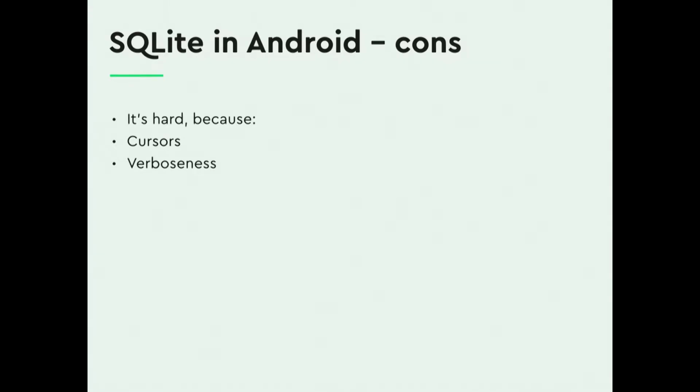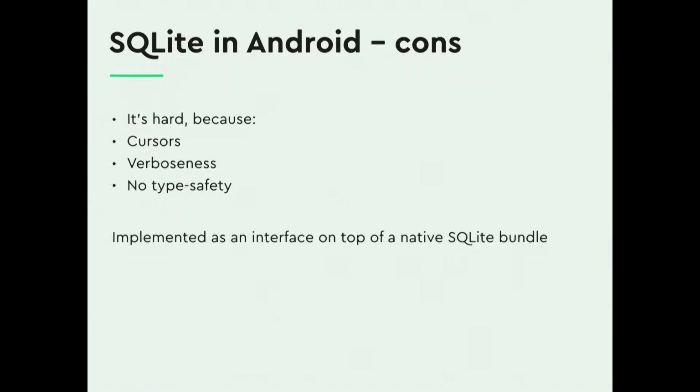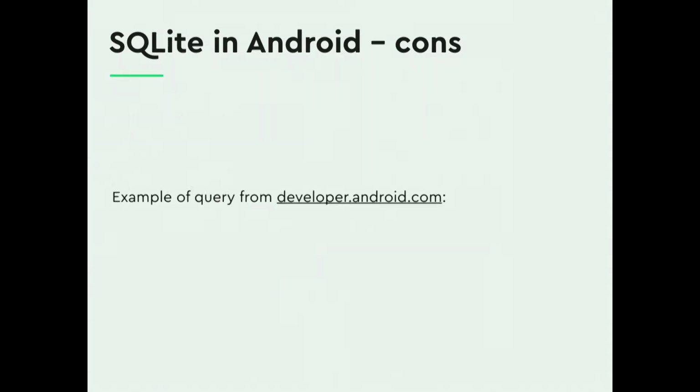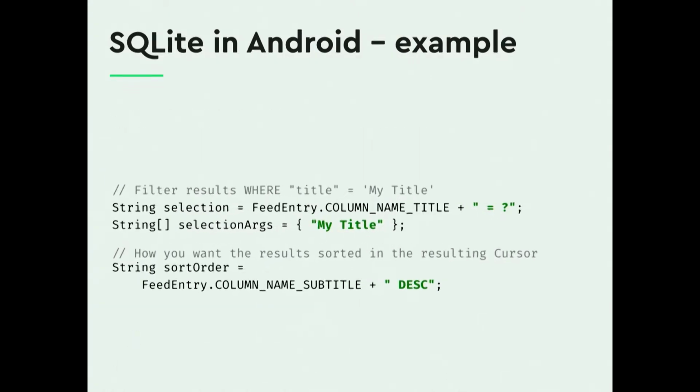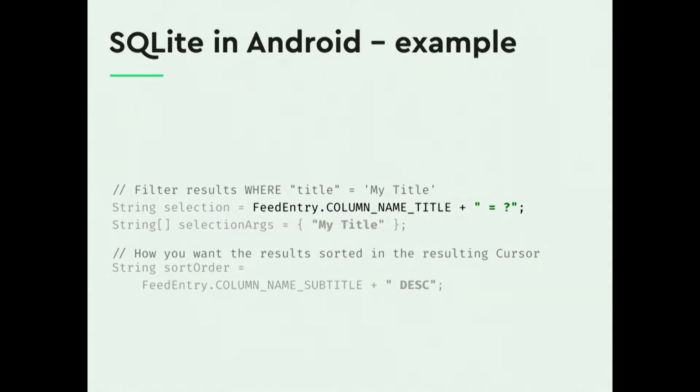Yeah, so that's how it's implemented, on top of the native bundle. So just some examples, this is from developer.android.com. I don't want you to read all of that, but I just want to point out some parts of it, particularly this one. So what is bad here? First of all, those string concatenations, and that is the first waste of resources because you end up creating a lot of objects. And you have to make sure that you don't do things like, for example, miss this space over here, because if you do so, then you're querying for a column that doesn't exist, and you're not passing the proper sort order. So again, it's going to crash at runtime.